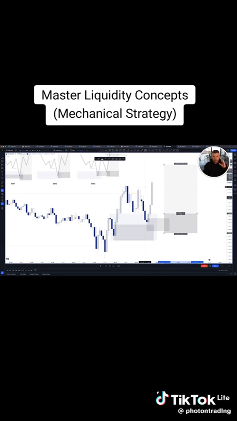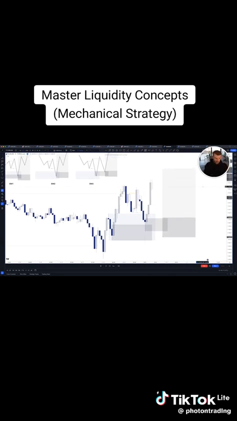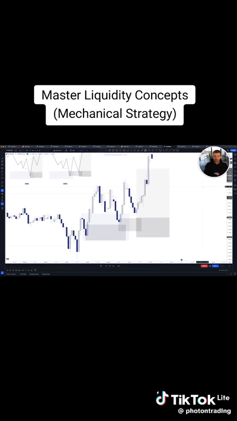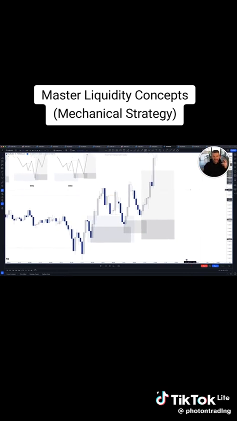This entry model is great for the amount of confirmation that you get, but here's the risk, right? Let's say you're entering on the extreme. Price doesn't always pull back to tag you in and you can just miss out, okay? So you need to pick the approach that works best with your psychology and the one that you find you have most success with over time. Test, test, and test some more.